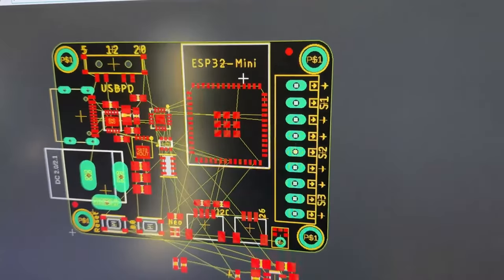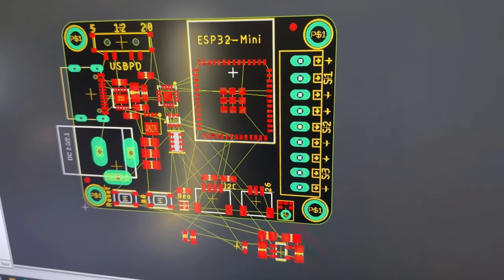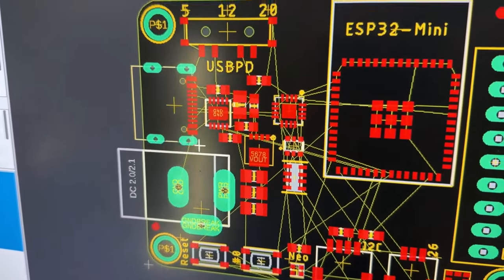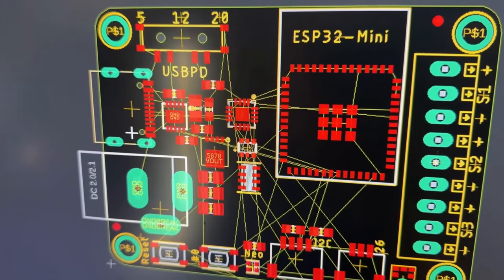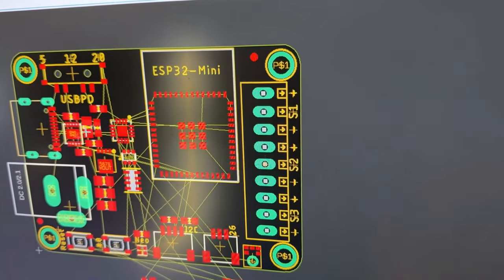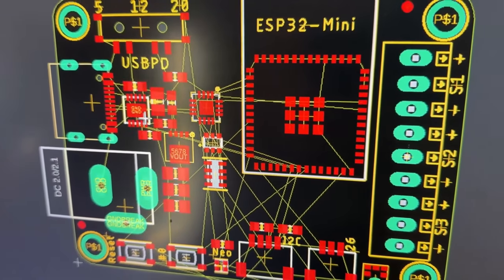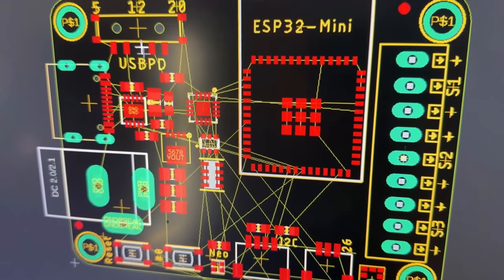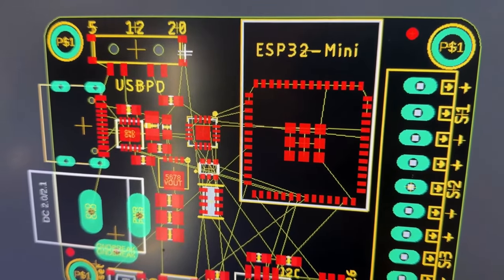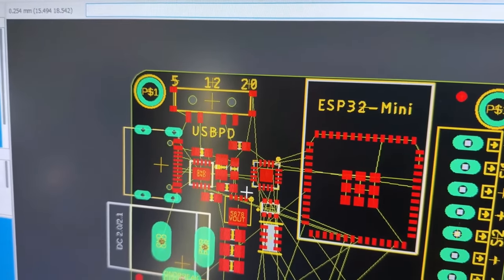This is my attempt to make a WLED board that's not necessarily wearable but could be portable — so it's not a gigantic thing. One thing I thought would be cool is using USB Type-C, so you could use laptop batteries or iPad chargers, because it'll give you 5, 12, or 20 volts with a lot of current. This is a USB Power Delivery client chip that lets you select which voltage you want, so you could use it with 12-volt or 24-volt pixels — 24-volt pixels are fine at 20 volts.